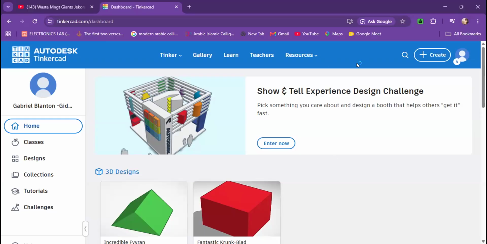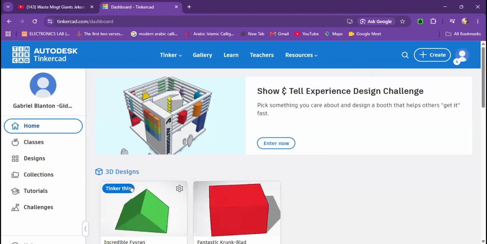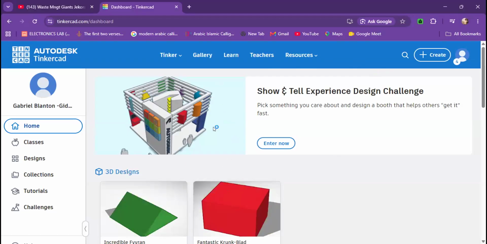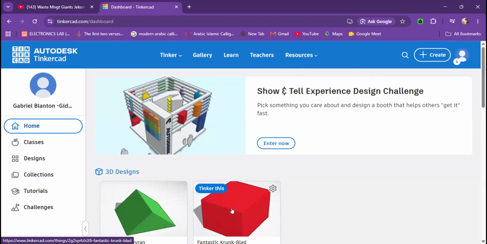Okay, so this is what we start with. So please, those who don't have Tinkercad, please start by going to Google or Chrome. Then you sign up.